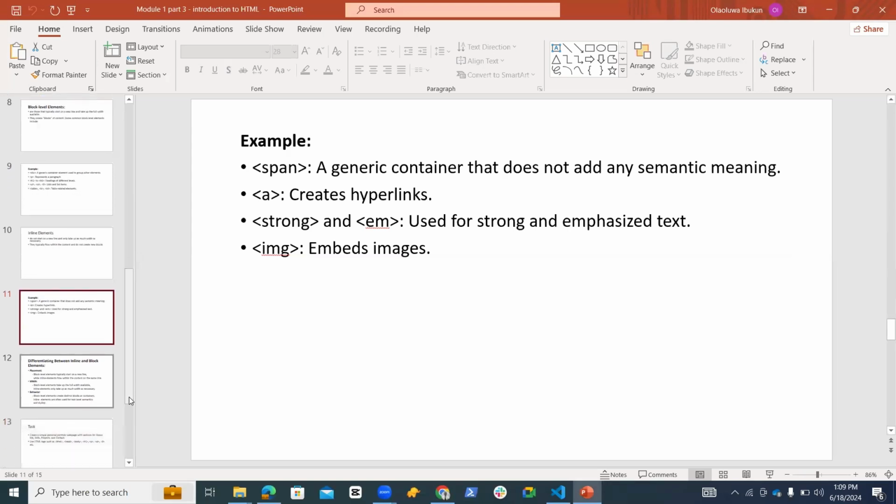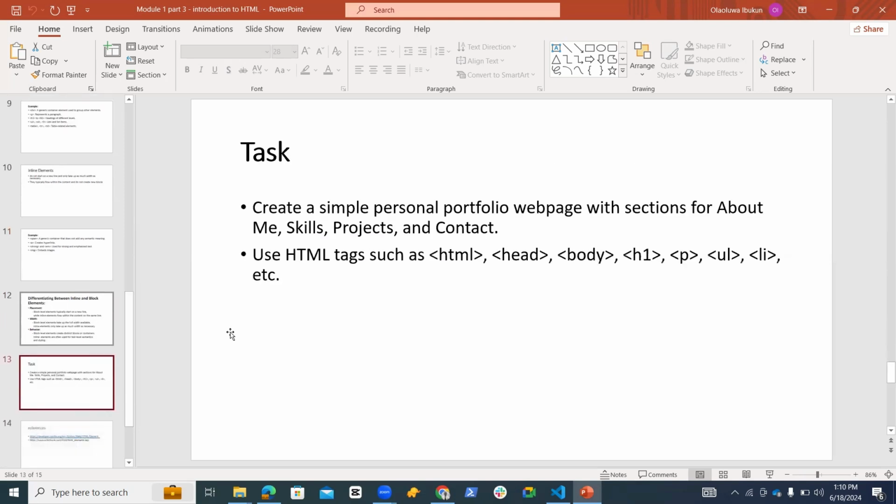So as you are learning the elements, you should also be thinking in your mind, is this element a block element? Is this element an inline element? What's the default behavior of a block element and an inline element, right? That's the way to learn these things, and you're on the right track. So we've taken on this project, which is to create a simple portfolio web page that includes the About Me section, skills, projects, and contact. We've done this, and that just sums up what we needed to do.